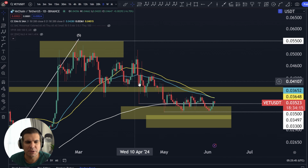Okay, so we have got a three-wave correction right here, here, and here. Okay, standard stuff, nothing too major. But we then have another one just in here as well. Again, so this is now showing us with a potential move up a little bit higher, but it doesn't show us great strength in this move at the moment. All of this is showing us as a corrective move. So if we are to see a push higher, it's going to be short-lived.